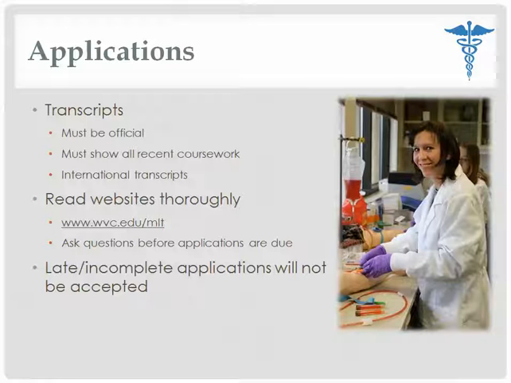All application instructions are posted online along with the application. The application will be posted a few months before it is due. Take a look at the application, and if you have questions, contact the educational planner for Allied Health before applications are due. Incomplete applications or late applications will not be accepted.